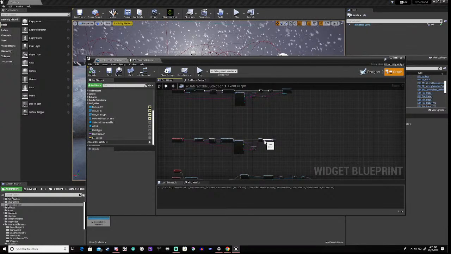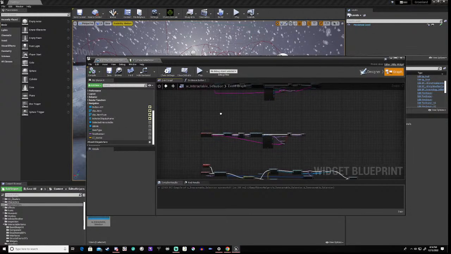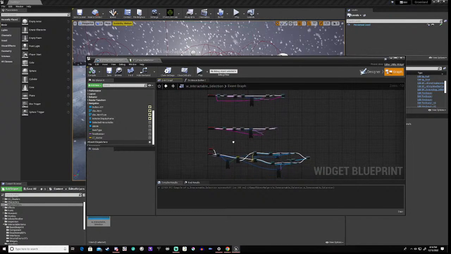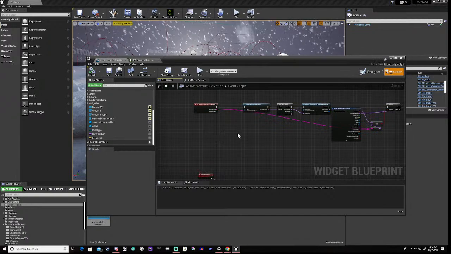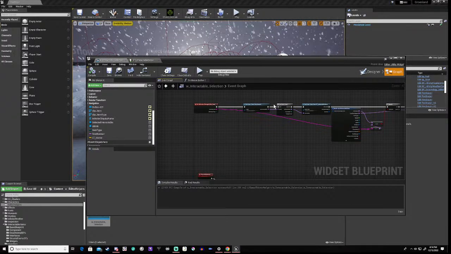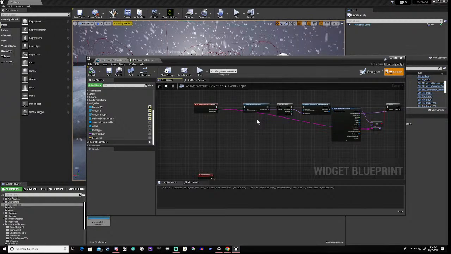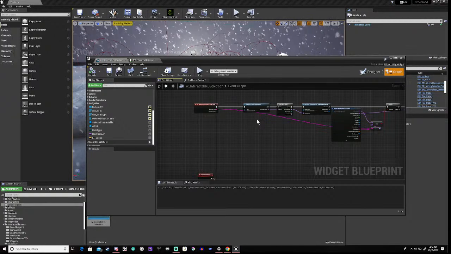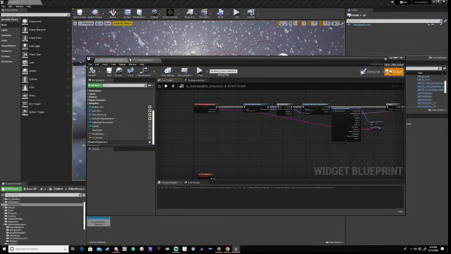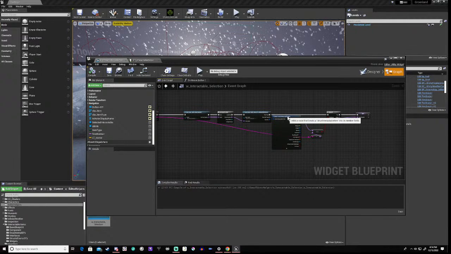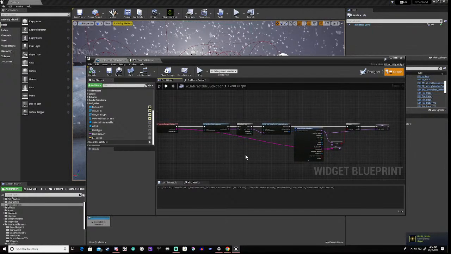You get the subsystem and then use that subsystem. There's a pin off it and you'll say get selected actor or something. But that's probably where the only major difference is. I'm not sure because I've not seen enough of it. But anyway.